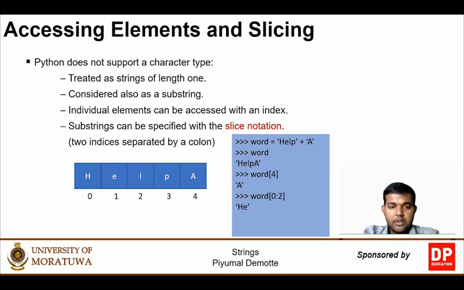Note that when using slice notation, the range specified by the two indices will exclude the character at the second index of that range. As an example, if you access the substring between the index range 2 to 4, this will return a substring containing the characters at index 2 and 3, except the character at index 4.